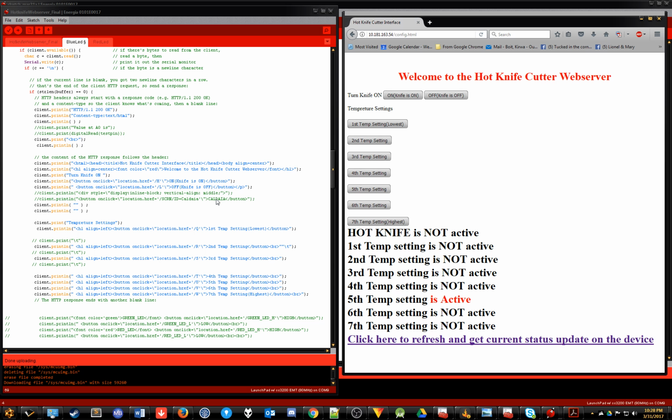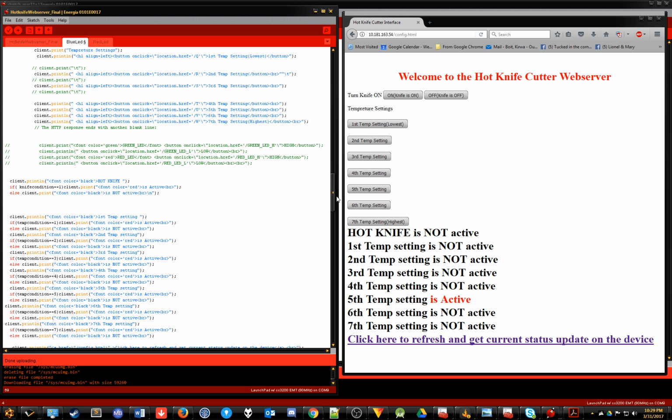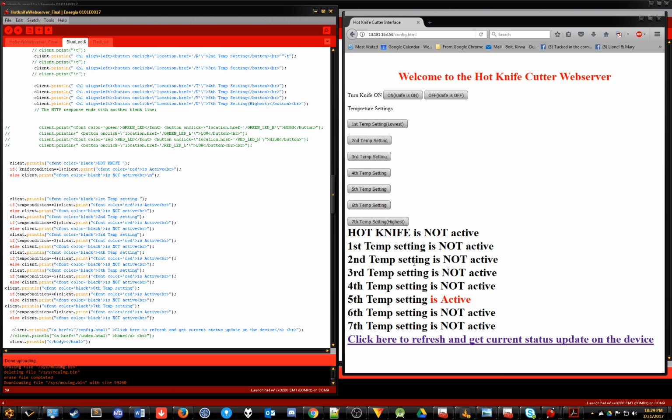So we put in this space over here with a /p, as you can see over here, and then we start out with temperature settings, and then again we initialize. So I just copy and pasted these buttons over here, and I just changed the titles of the buttons, like first temperature setting, second temperature setting, as you can see over here, right? So we have these buttons all set up. They're all clicky buttons right over here, and this is the HTML code to initialize that part of the interface.